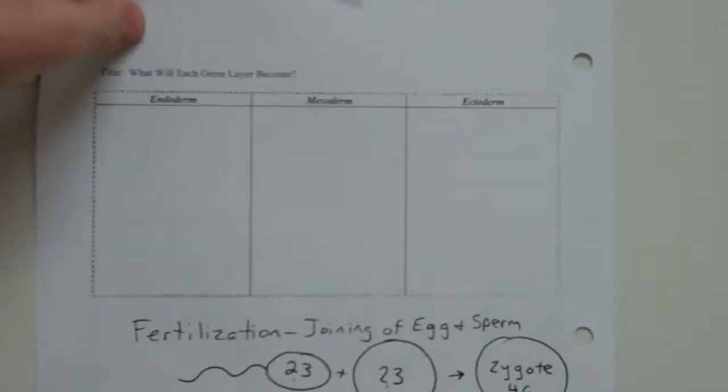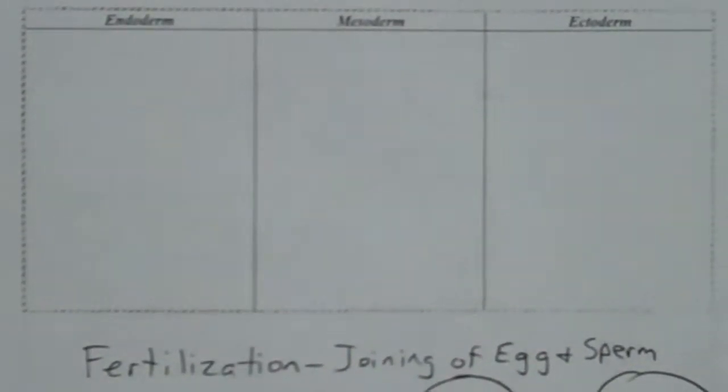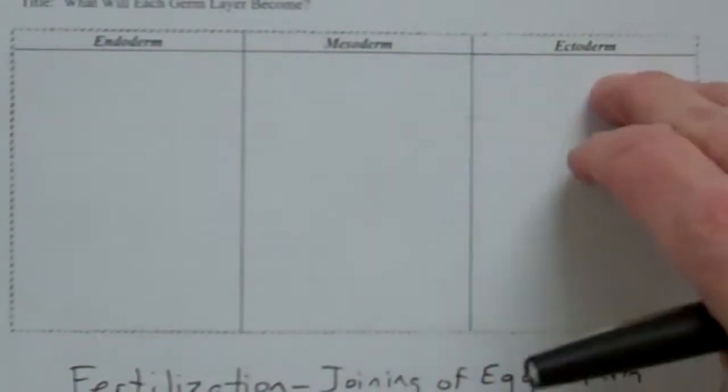All right, so we are going to be talking about the endoderm, the mesoderm, and the ectoderm. So, it says, what will each germ layer become? So all these cells that we were talking about are going to be receiving little signals to turn on different genes so that each layer of cells is going to become something different. Now I'm going to kind of jump around, which you might think is silly, but to me it makes sense. I'm going to start at the ectoderm. Why? Well, because to me it's kind of the easiest to think about.